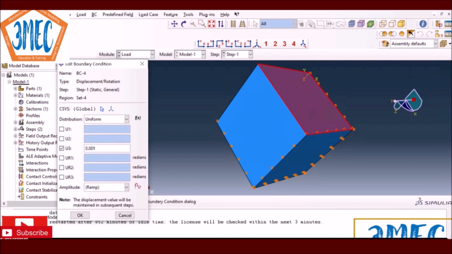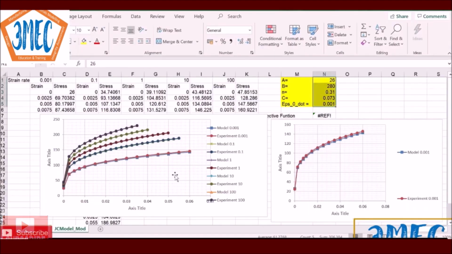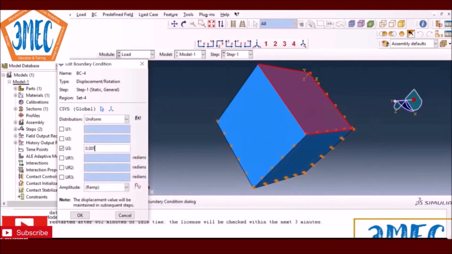To work out the displacement now, we basically need to find out the total displacement I need to apply in 1 second to ensure that my strain is 0.001. Since I have to go up to a total value of around 0.06, this means I need to apply a total displacement of 0.07.